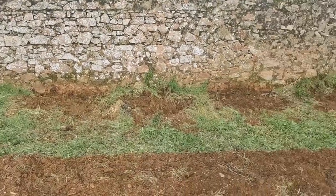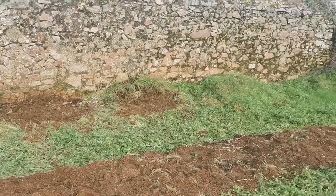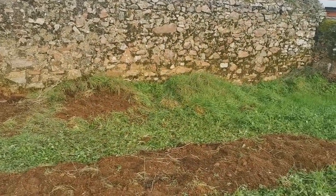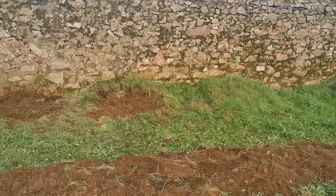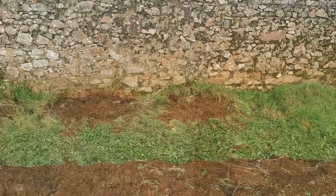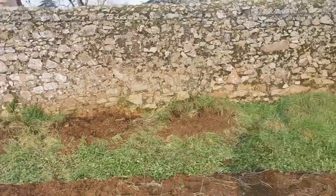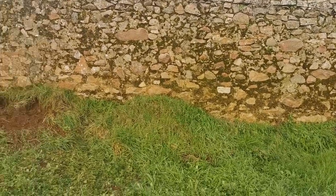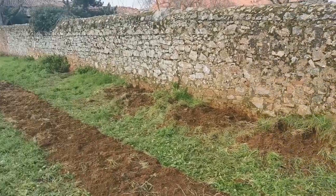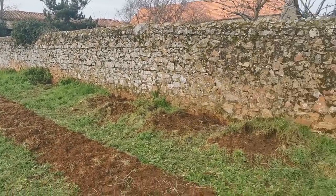And these big soil piles, they've come down a lot. I can level a lot of those off. There's a bit at the end there, so I'll probably carry on and get rid of all that onto these beds. And then level that, and then we've got a nice long stretch to plant against the wall there. And this wall is south facing, so the sun is behind the camera all day. So we've got to be careful what we plant there. It's got to be tolerant of the heat. But it's a nice long stretch.